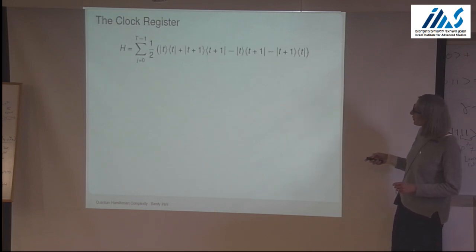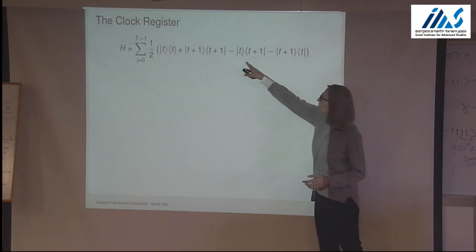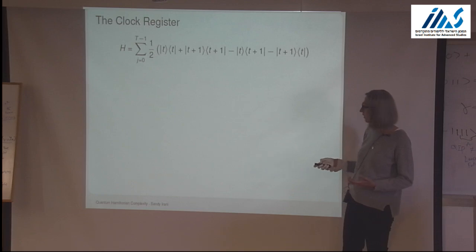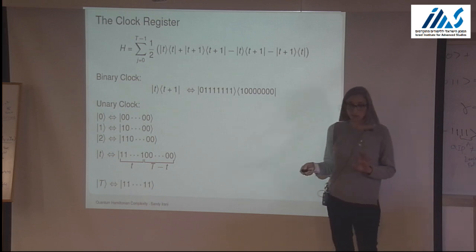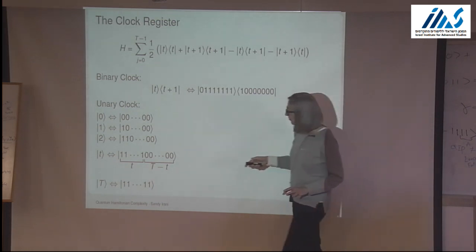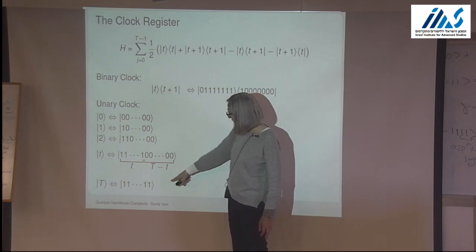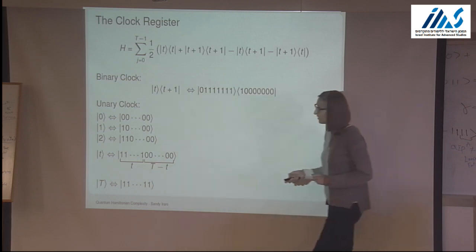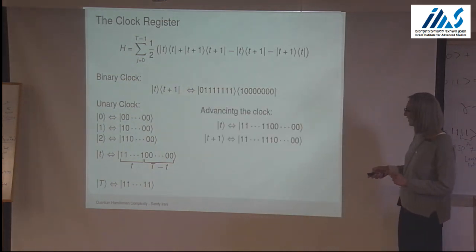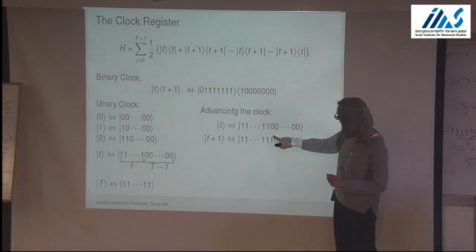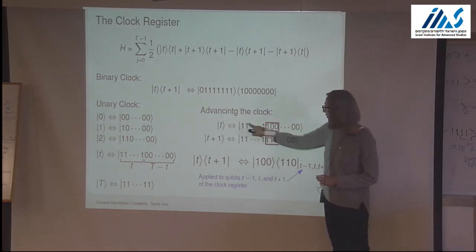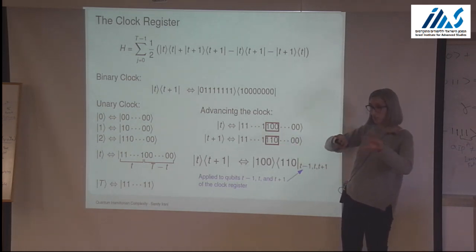Here's my clock register. The thing that costs me is that this is expressed in binary. Incrementing a binary counter could involve changing a lot of qubits. So instead I'm going to move to a unary clock. Now 0 is all zeros, 1s is all 1s, and each tick of the clock changes one qubit. This is really practical. This is an advance of the clock. This guy goes from 0 to 1. So now I can ignore the strings of 1s and strings of 0s.